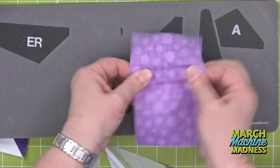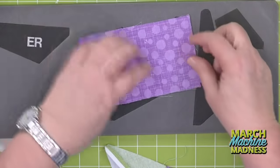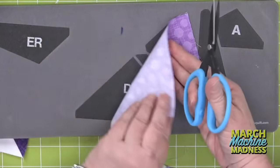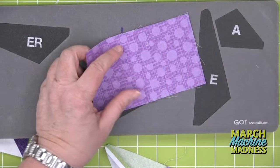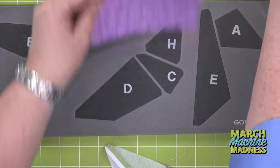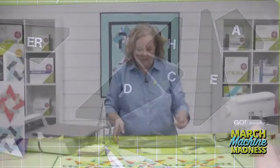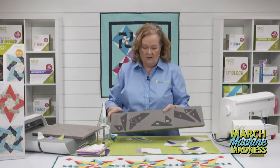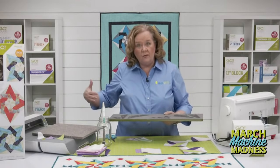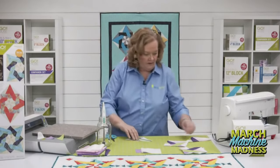Brenda is wondering how to make sure the fabric is on the straight of grain when laying it out on the die board. Great question. Even with my scraps, I want to make sure I have lengthwise grain. Look — nice and tight, that's the lengthwise grain. This stretch is low and wonky — that's the bias. When I'm cutting my scraps, I lay it here with the lengthwise grain and trim it down. Lengthwise grain as it goes through the rollers, and you're going to get a nice clean cut.